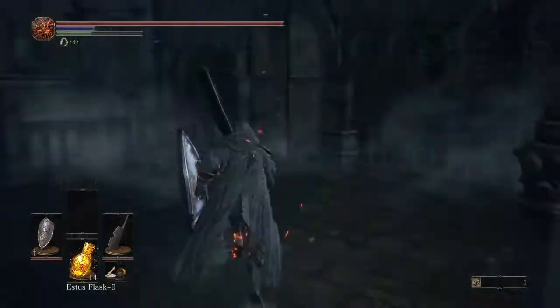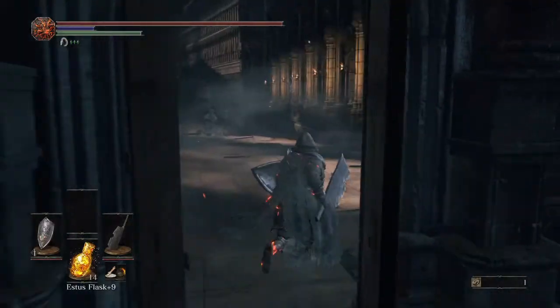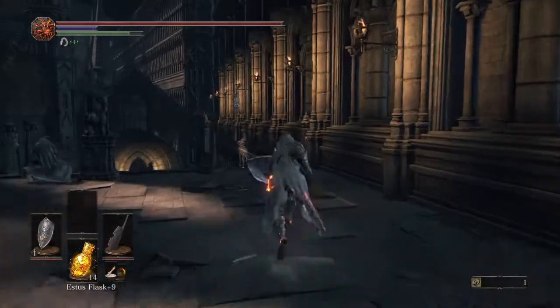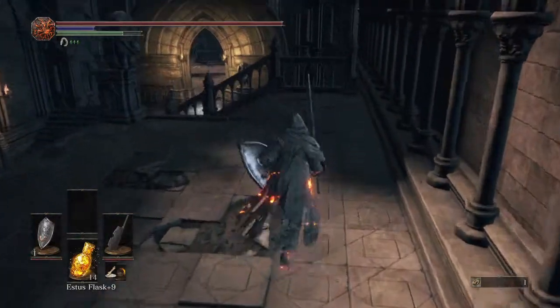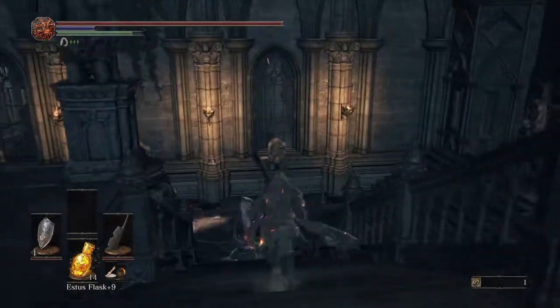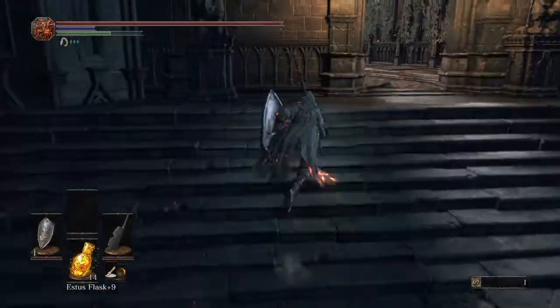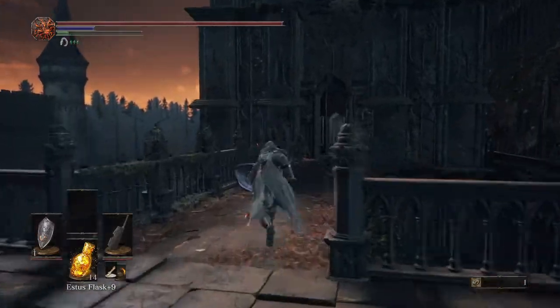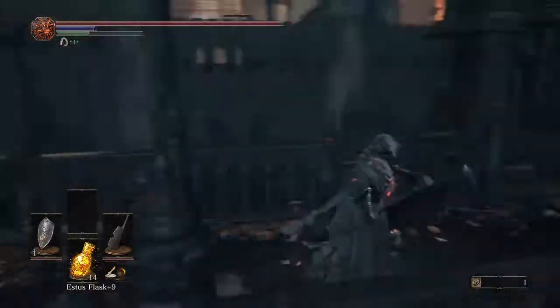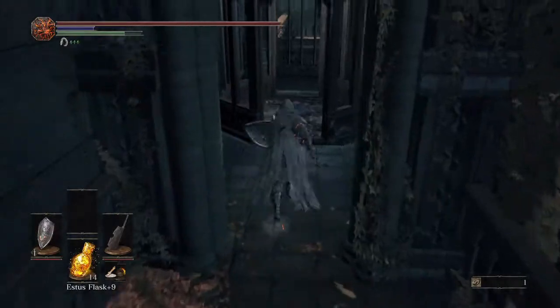Anyways, got almost max Estus. There's one more Estus shard and one more Undead Bone shard in the whole game, if you've been following this. And then your Estus and Bone will be maxed out on both fronts.